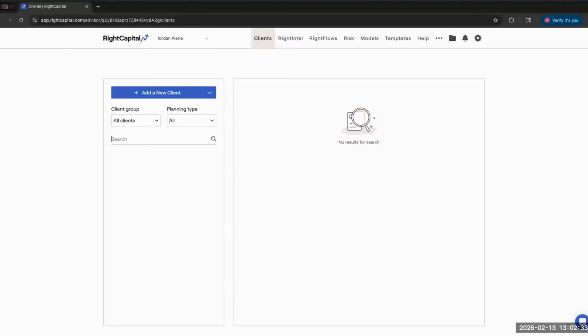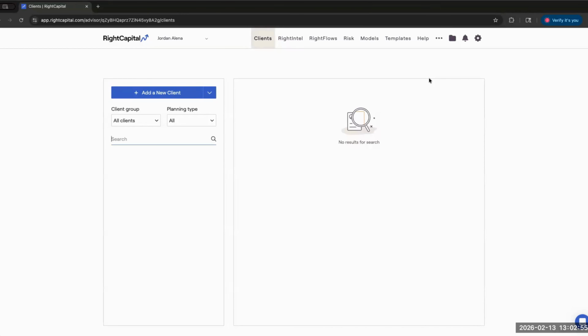So, all right, today I will be starting in the advisor portal. This is where we're going to be spending most of today. And I do want to mention up front, we are talking about assumptions today. This has to do with especially default settings for a lot of client plans. We did actually make an update to things like our return assumptions very recently, which is why we're talking about this today.